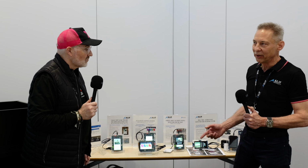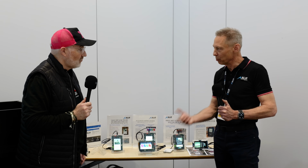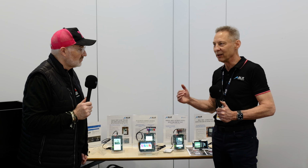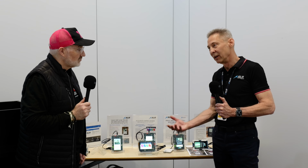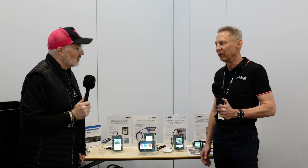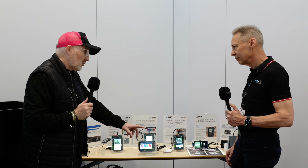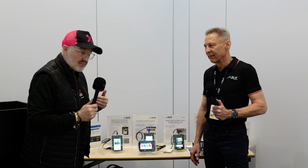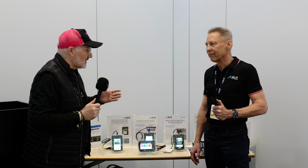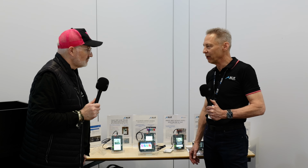And then the scalability, because even within the same footprint, people can put any one of our chips on their board in the exact same footprint, so they can scale the memory, the peripherals, the number of cores, and not have to redesign the hardware. So scalability is a big one. And in terms of evaluation, you just need to download the one board. They'll give you everything you need, and you've got a whole bunch of stuff you can then download from the website and go and play and plug it in and see where it leads you. Yep, and you can get these results for yourself, measure power, all those types of things.